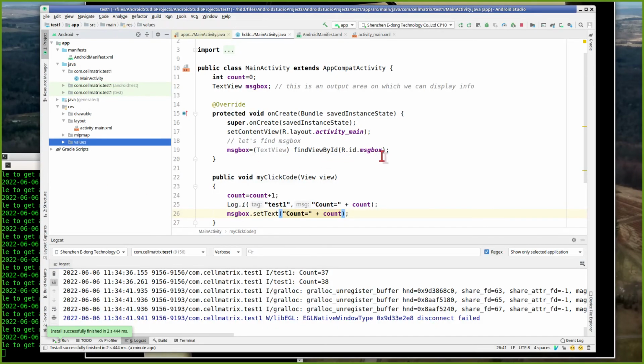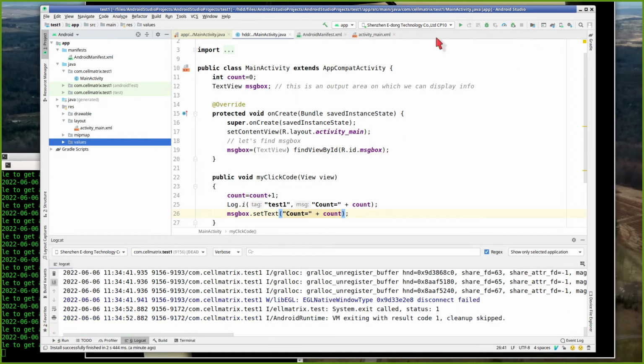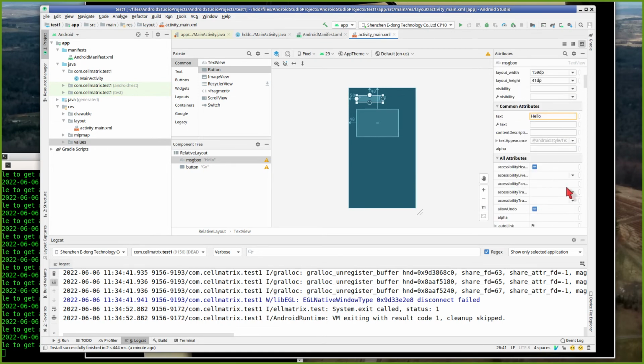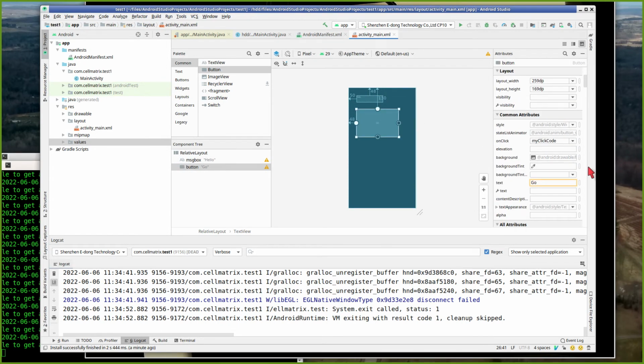But it's really just a starting point. A lot of this is similar to what we've been doing, right? We have different kinds of objects we can drag and drop in here. We can connect methods to actions by doing things like specifying an on-click method and so on.